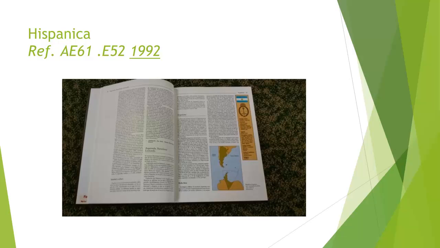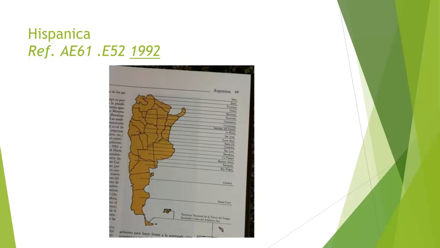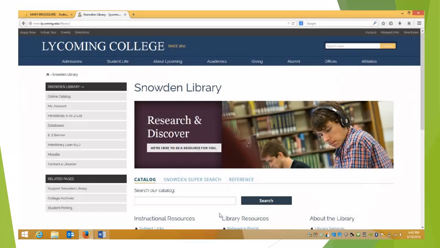So if you actually open it up, I want to show you the entry for Argentina. It was, I think, around 15 pages long. So normally an encyclopedia entry is usually pretty short. However, the entries in this encyclopedia for countries are a good length. And there are lots of pictures and diagrams. This one is an example where it labels the provinces. Something like this will be useful for background information because a newspaper article might tell you that something happened in a particular province, and if you don't know where that is, then it may mean that you don't understand the article as well.